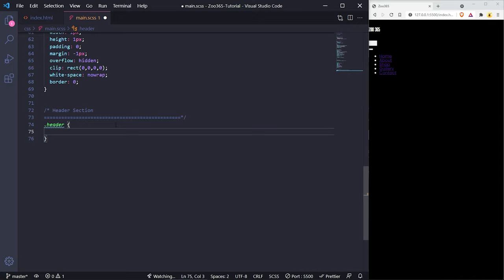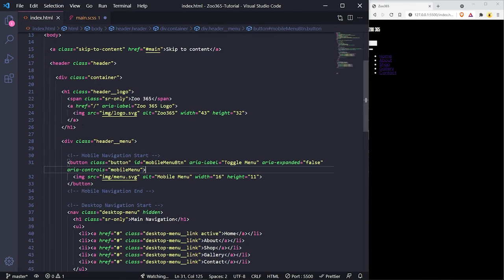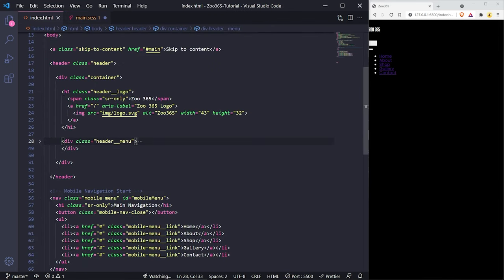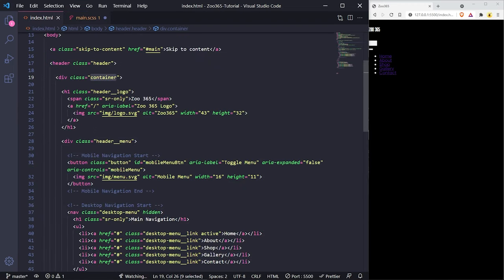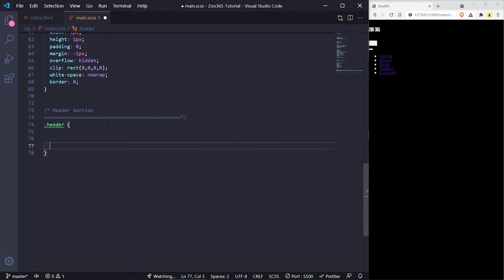We can literally split this div into two because we technically have two divs inside, which is the H1 and this header menu. So we can split the container section into two and push this one to the left and this one to the right. So let me show you how we might be able to do that. Because everything is wrapped in a container, which is a little bit annoying, we're going to have to do .container.